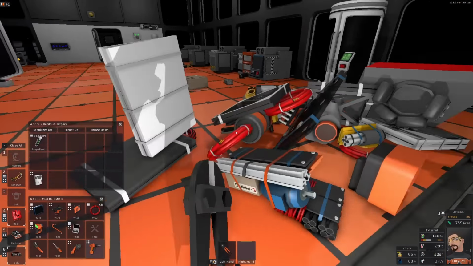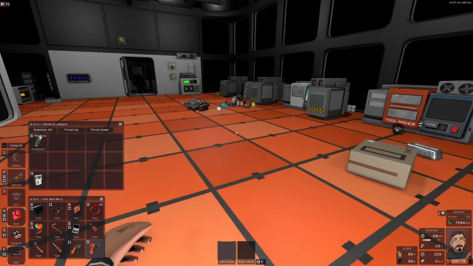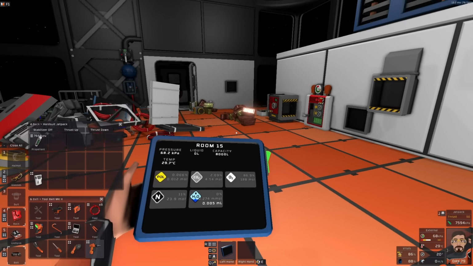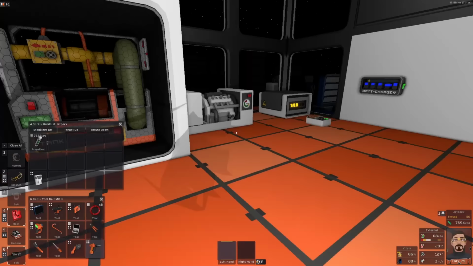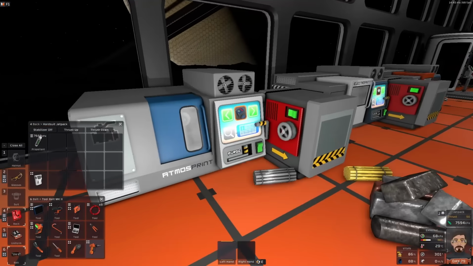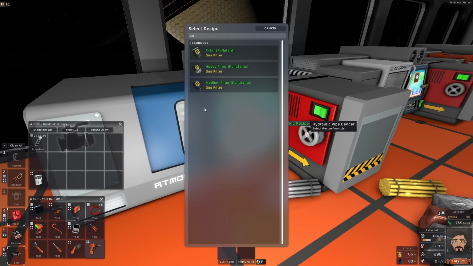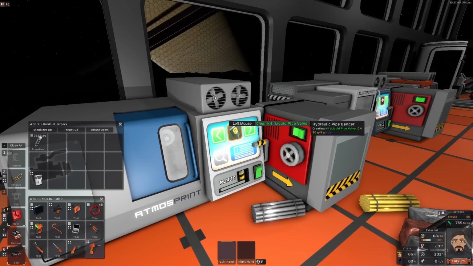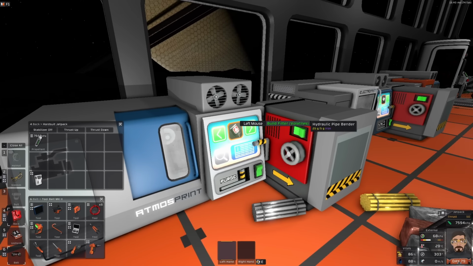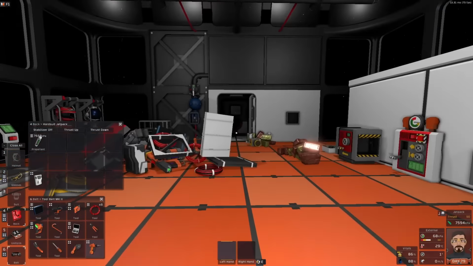Filtration, you. I need some pipes, hook that up. Some filters for... What have I got in here? Probably just pollutants. Yeah, just pollutants. So I shall want you for pollutant and volatiles. I shouldn't have volatiles in here, but they're bad, so I'll get rid of them.